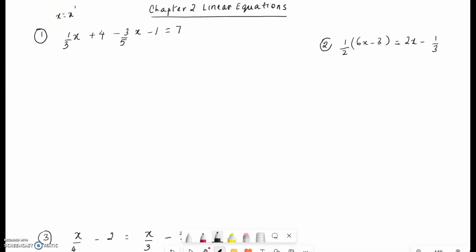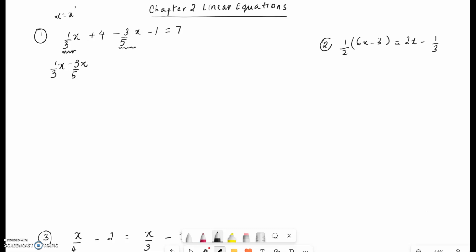So remember, before we do anything else, the first thing is to simplify both sides completely, combining the terms in a way that there is one single x term on one side and all the constants on the other side. So let's see, we have 1/3 x, -3/5 x, and we need to combine these two. It's not easy, or at least you cannot do it right away, because we need to take a common denominator to add fractions. You can use your calculator to do this, or you can do it by hand.